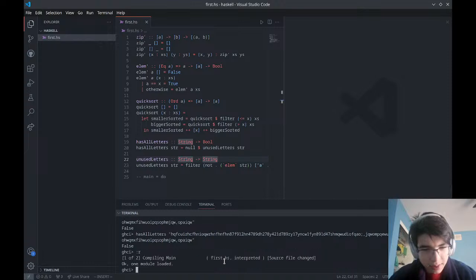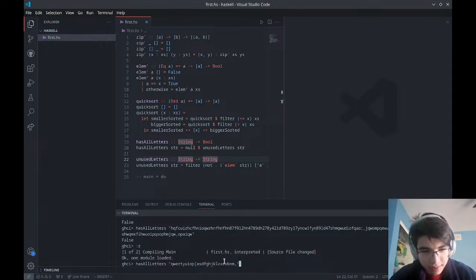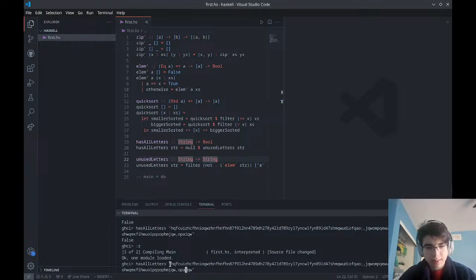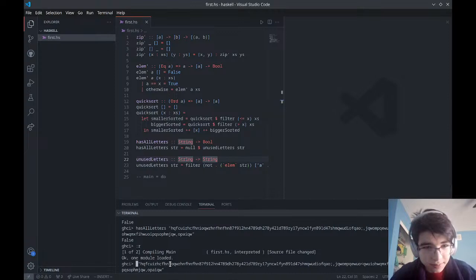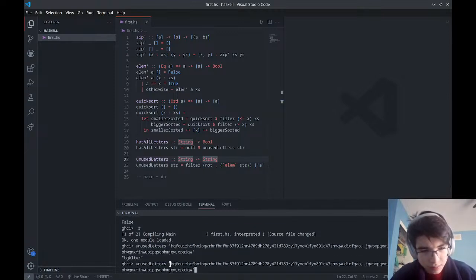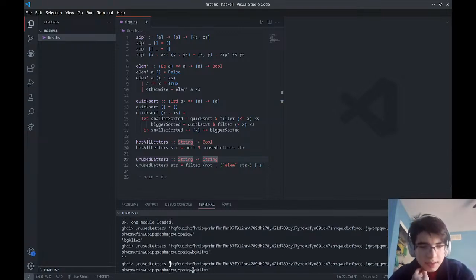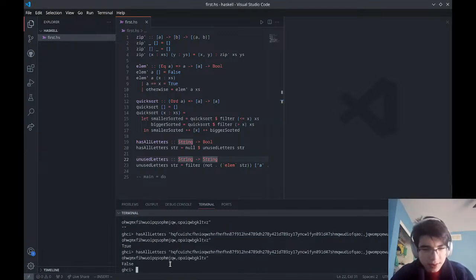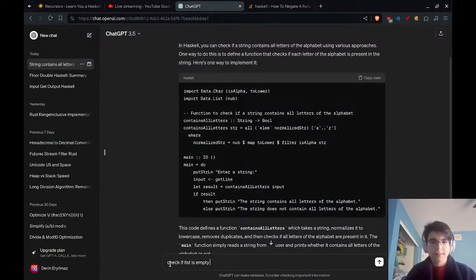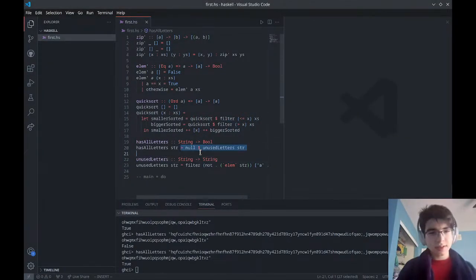Now allow me to reload and figure out which letters it does not have. Okay, man, I really gotta go all the way back here. Oh, wait. I'm a genius. Ah, of course. So if I were to add those, now that should be true. There you go. And if I were to delete even one, it would be false. But if I were to add that, there we go. It seems nice and easy.